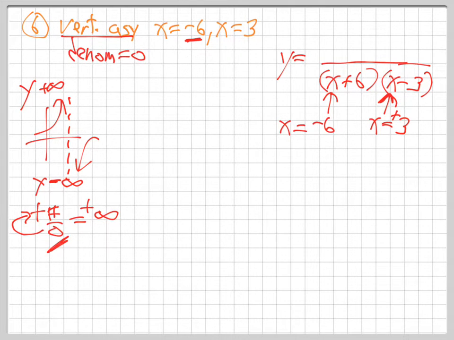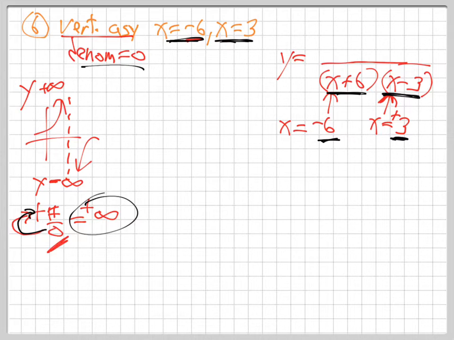And if you make either part 0, they're multiplied together there on the bottom, so the whole denominator would become 0. See how I made the denominator fit this situation? I set it up so that if you plugged in negative 6 or positive 3, you would make one part or the other part 0, and since they're multiplied together, if either one of them is 0, the whole denominator is 0. When the denominator is 0, that means y is infinity, because 0 goes into anything an infinite amount of times, which means there's going to be a vertical asymptote there. So it's no surprise, right? It's always opposite. See how that is?